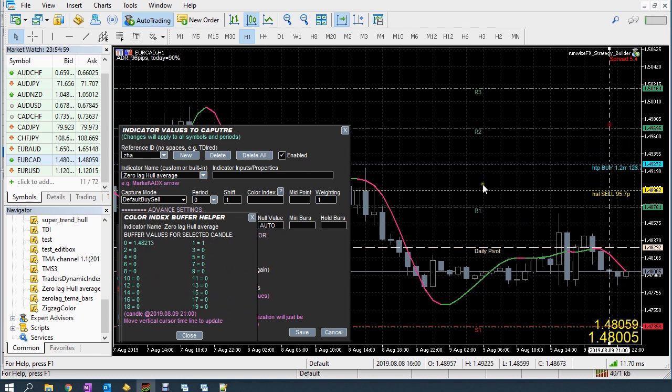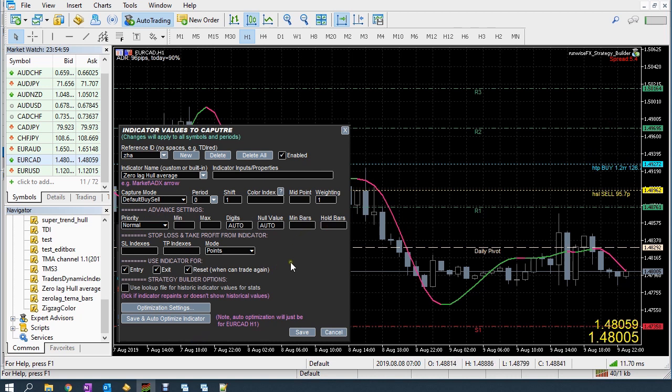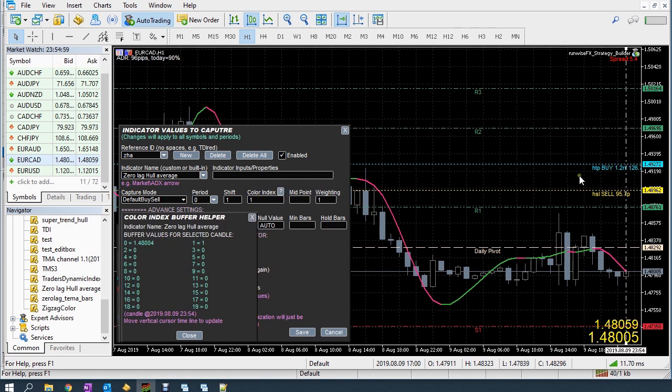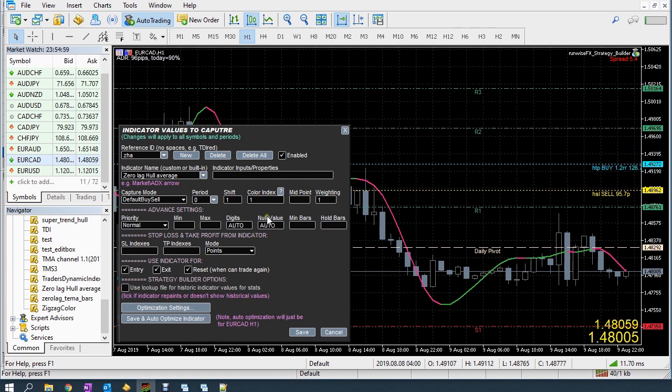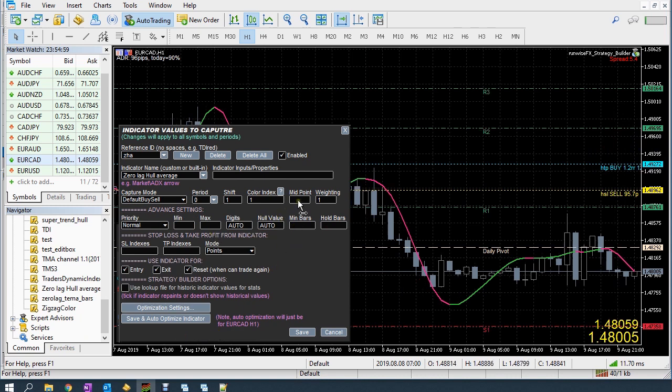The way we configure this is a new feature. We're interested in colour index 1 because that's the one that's giving us the buy or sell indication. Index 0 is no use because it's just giving us the price. So we want colour index 1, and then we set the midpoint. When you've got two values, one value being the buy and the second value being the sell, you put the value that represents the buy first, which is going to be 2, so 2 for buy, colon, and then the value that represents sell. Colour index 1 is actually giving the value of 1 in the sell situation.